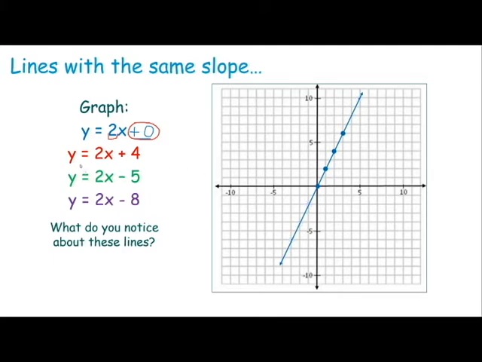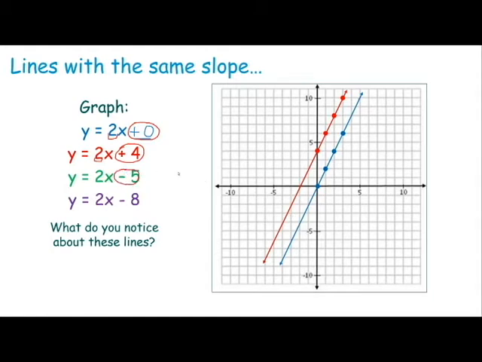How about the second one? y equals 2x plus 4. You'll notice that your y-intercept is 4. So we start off at 4 on the y-axis, and once again we have a slope of 2. That means I'm going to start off at that y-intercept, and every time I go up 2, I'm going to go over 1 place. Up 2 over 1 place, and so on until I have enough to make my line. Once again, you're probably going to want to do down 2 backwards 1 a few times as well if you are doing this by hand.